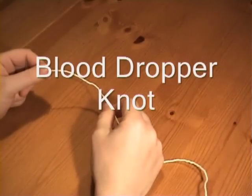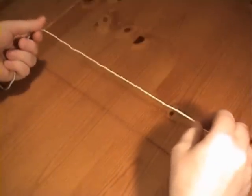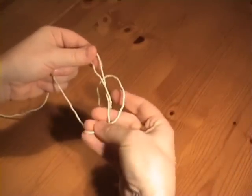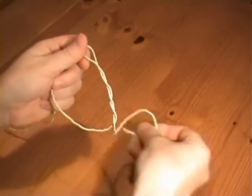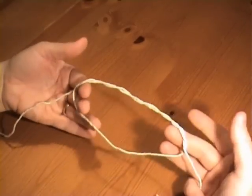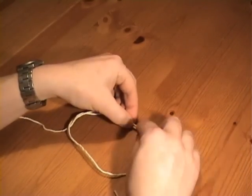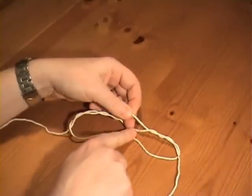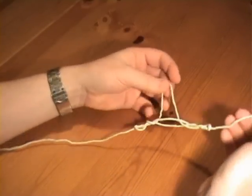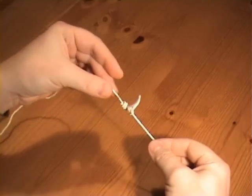The blood dropper knot. This knot is usually tied in fishing line to form a loop near the end of the line, but not actually at the end. Tie a large, loose overhand knot and tuck the working end through the crossing turn about five times. You'll see the single strand at the bottom and the series of twists at the top. Then about halfway along the twists, open it out a little and pass the single strand through it. Then pull the knot tight. And there's the blood dropper knot.